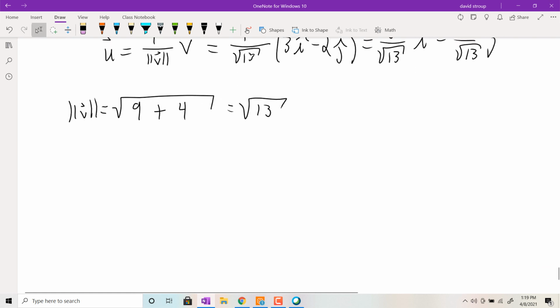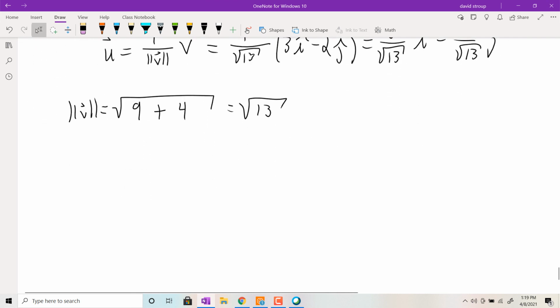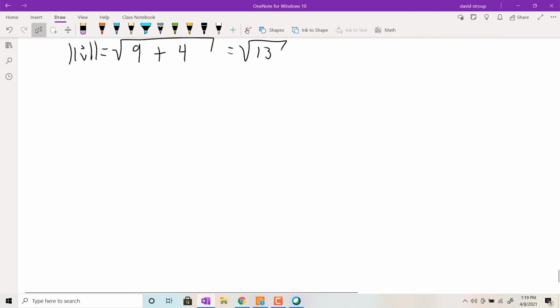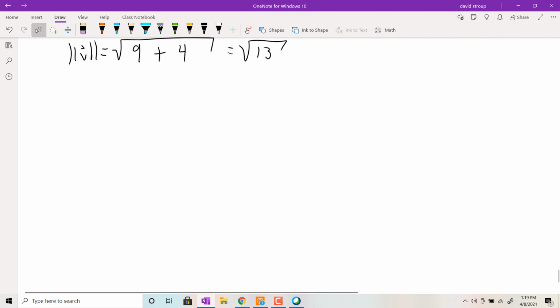Okay, the last section then, we introduced finally the idea of multiplication, in particular the dot product. The dot product is actually not another vector, but it'll be a scalar. Later on in math, you get the cross product, which will result in another vector, but for now we just have the dot product. And the dot product is a measure of the alignment of vectors. So in particular, we could correlate that to angles between vectors and that sort of thing. For physics later on, we need to be able to do projections, so I also need to make sure you can find the projection of a vector. Okay, so let's look at some of these problems next.